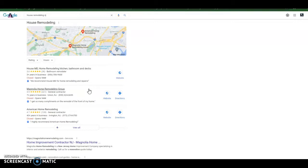And by directories, I mean sites like Yelp, Dexknows, yellowpages.com, whitepages.com, LinkedIn, Houzz, Home Advisor, etc. The more directories you're in and the more authoritative directories you're in, the higher you will rank here in the map pack. There are different tools out there, for example, Whitespark or BrightLocal, different tools that can research your competitors' citations and help you put yourself into those directories so you're also cited there.